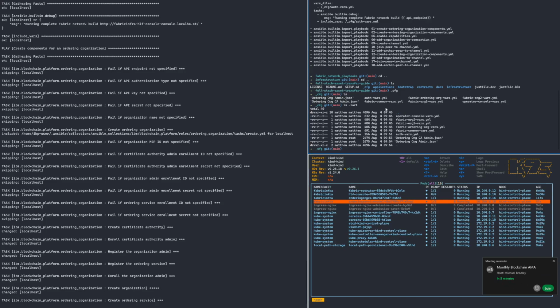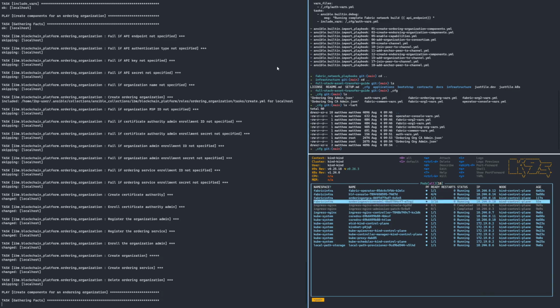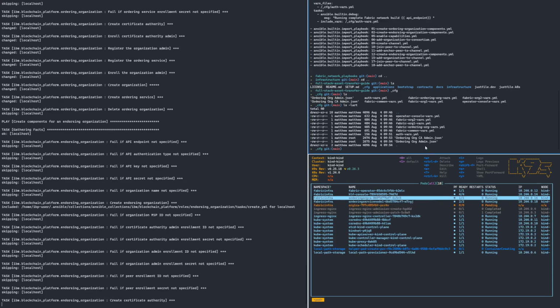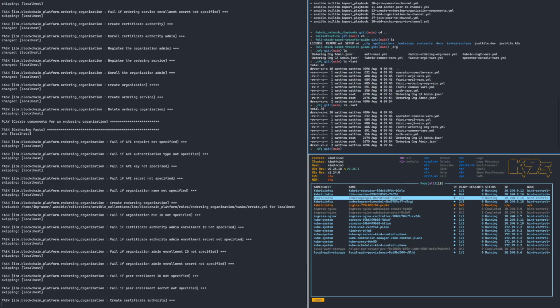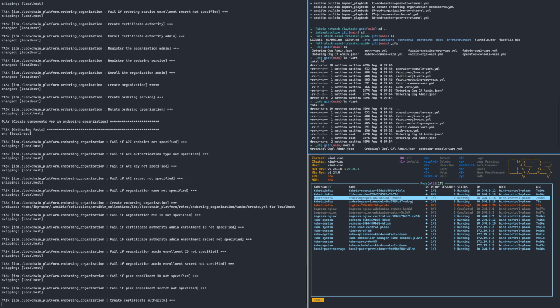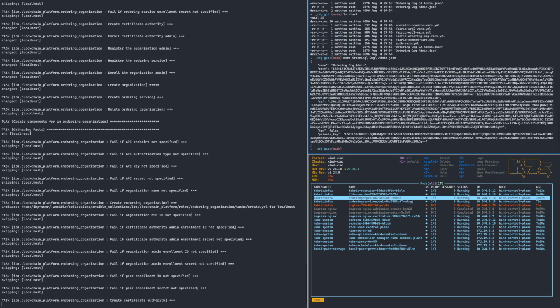The other files here are the identity files that are being created for the identities. So they've got the ordering admin and the CA admin there. Actually, let me look at one of them. See, it's a JSON format that's got the certificates, the CA, group cert, and the private key.